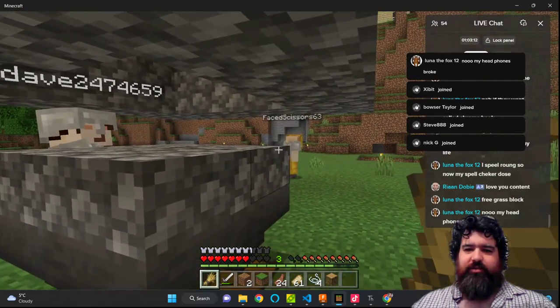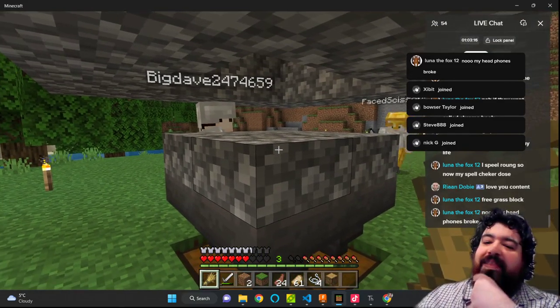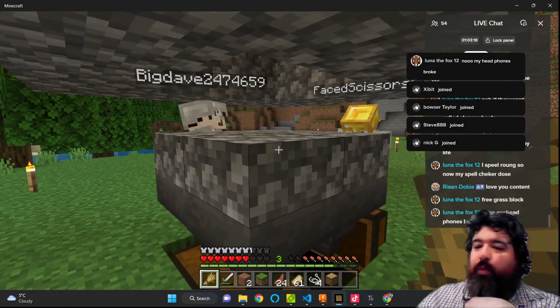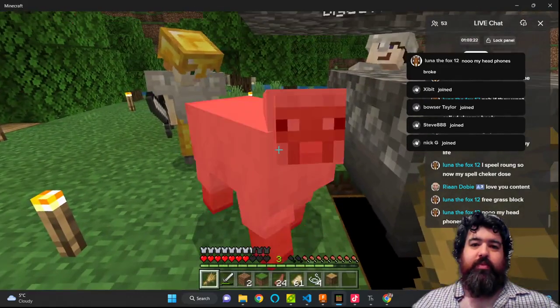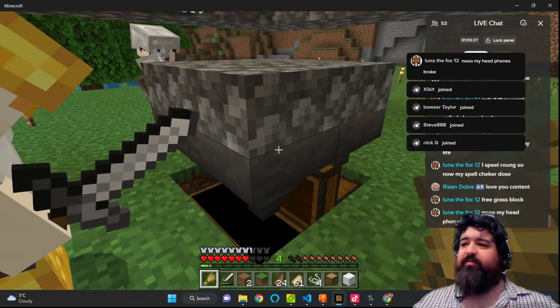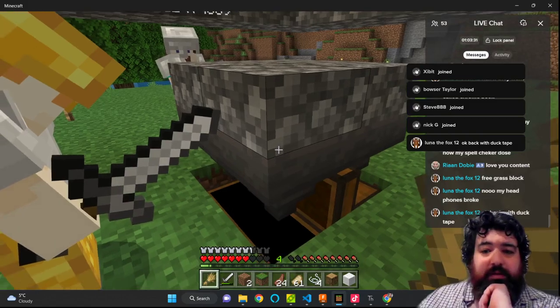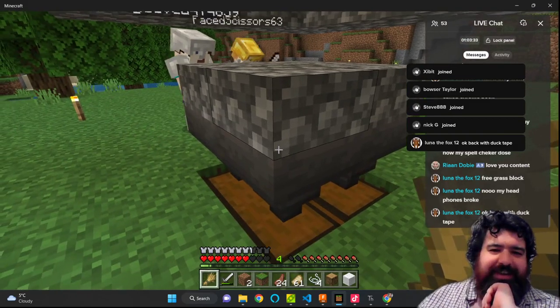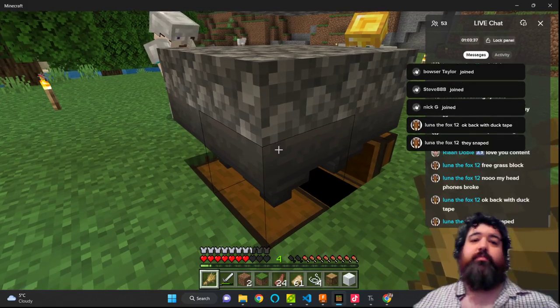One of them hit each other from the other side of the trap. What happened to your headphones? Ryder just gave me some wool. Back with duct tape. Yep, this is a well-known fact. Duct tape will, in fact, fix everything.